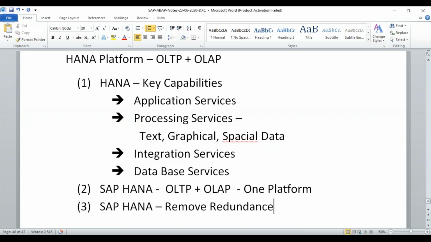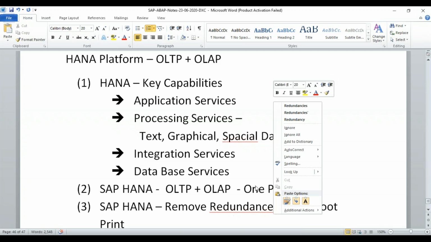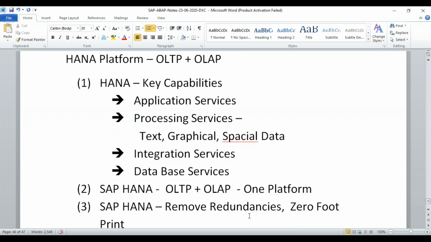In the traditional approach, copies just remained in the system, which caused more usage of storage and was not so efficient. Through SAP HANA we can remove all redundancies. This means only one copy of data is needed for any type of access. That's why SAP HANA is more effective than any other traditional approach.